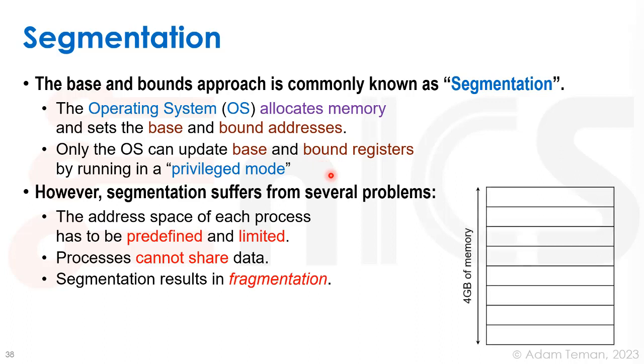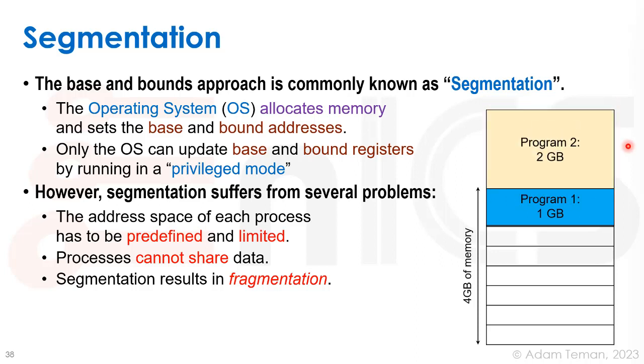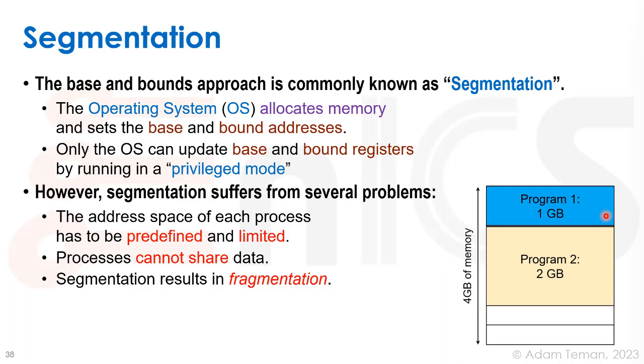So let's see what fragmentation is. We have our 4 gigabytes of memory space over here, and program number 1 was compiled to use only 1 gigabyte of memory, so the processor provides it the first 1 gigabyte of physical memory and sets the base and bound registers accordingly. The second program comes in, it needs 2 gigabytes, and the operating system allocates it the next 2 gigabytes. The third one comes in and wants 1 gigabyte, and great, we have 3 processes running in our address space, and everything is good.